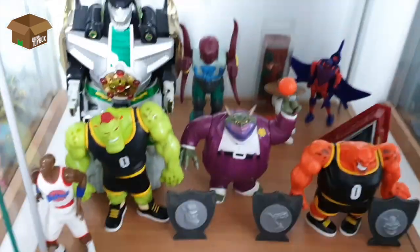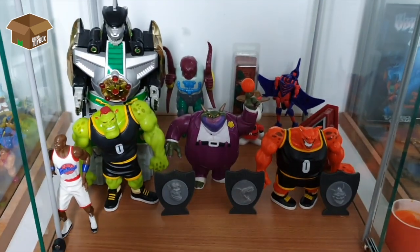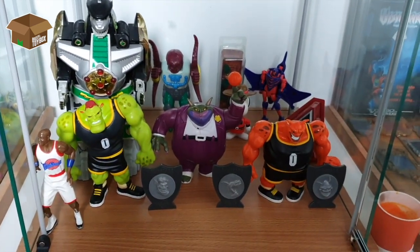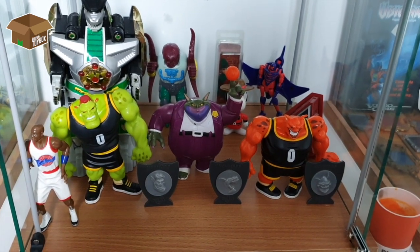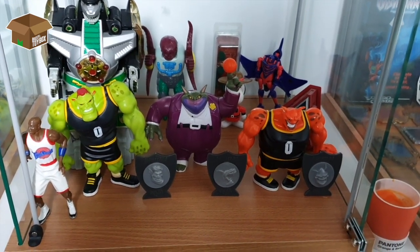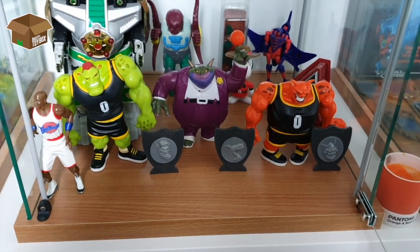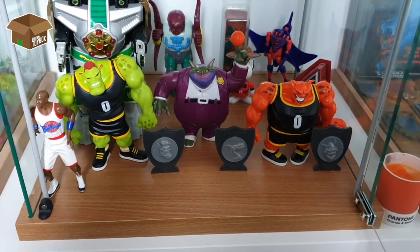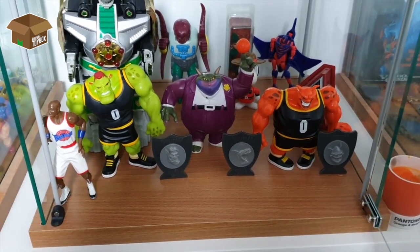A bit more of a random shelf down here, not Turtles at all. So I've got a Dragon Zord just because that's an awesome one. A couple of Transformers. There's a Pretender at the back. My most recent collection, my Space Jam figures. I've actually got another one on the way, but it's sort of being held back because of quarantine or whatever, so we'll pick that up when we all get back to normal.